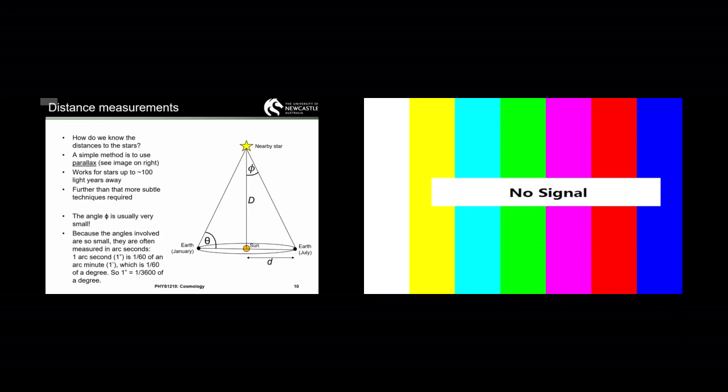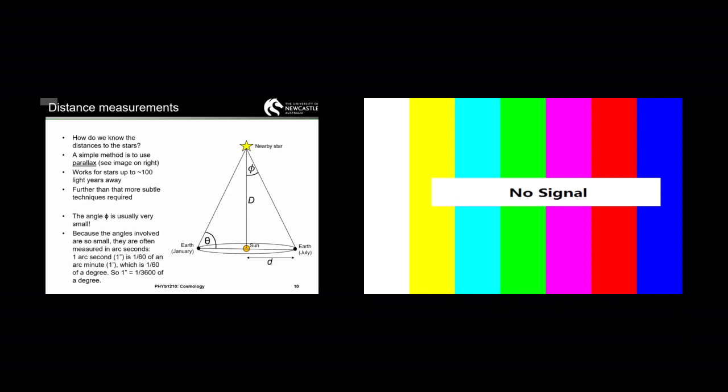If we look at the image on the right, the idea is that we make an observation of a star, and we have to make a very precise observation of the direction that we look in to see that star. If we then wait 6 months, the Earth has moved slightly, right, because it's orbited around the sun, and then we can make another observation of that star, and it should appear to us that it's slightly moved, that we have to look in a very slightly different direction to see it.